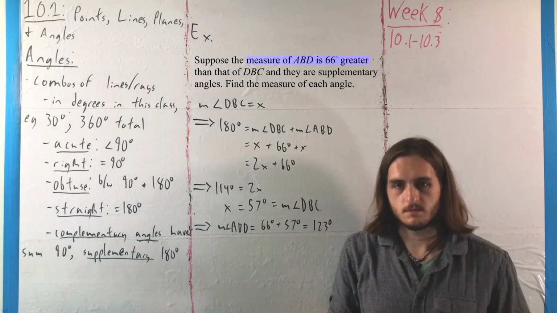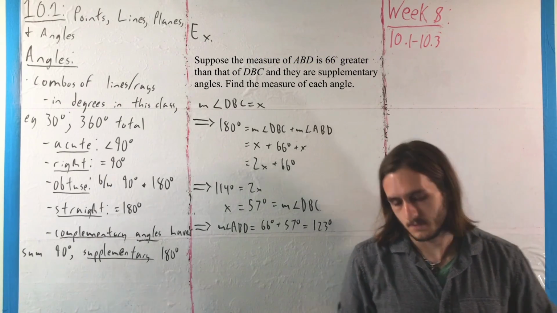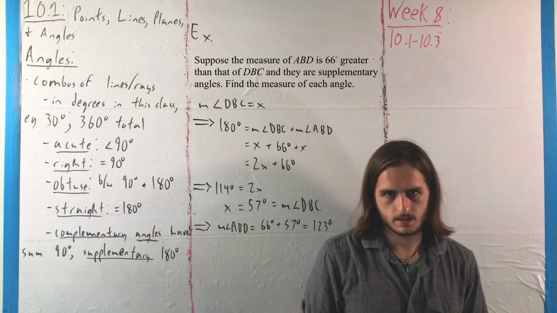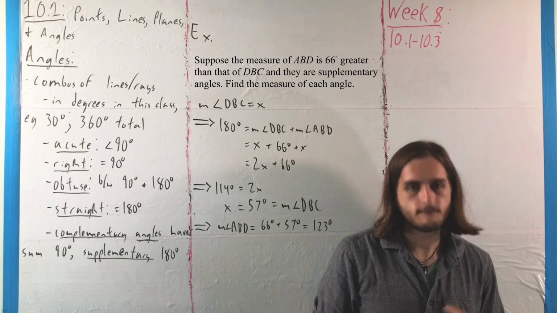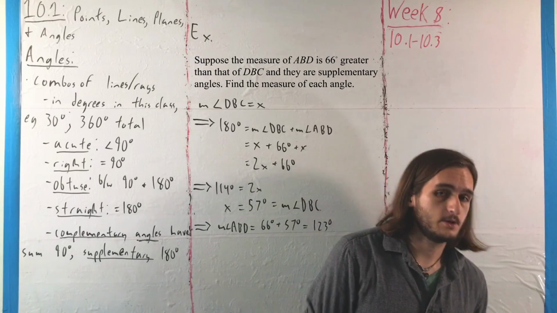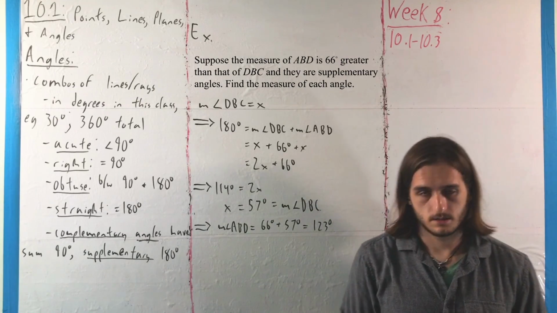123 degrees in total. And the next thing we talk about here is a construction that happens when we have two intersecting lines that form what are called vertical angles, where thanks to these ideas of things being complementary and supplementary, we get some very special relationships that happen in such cases.